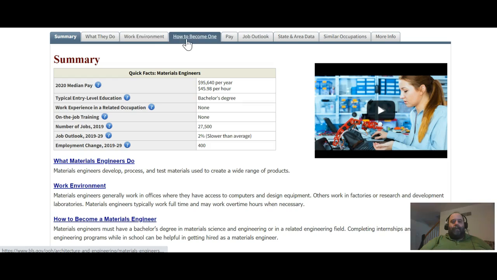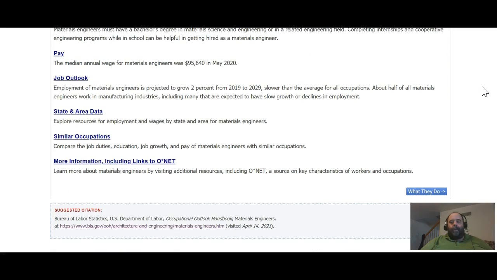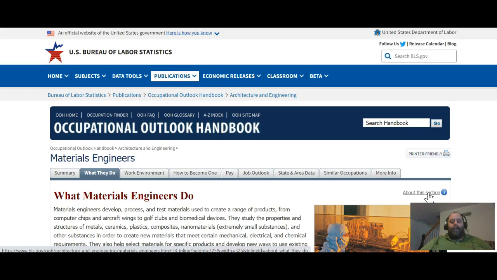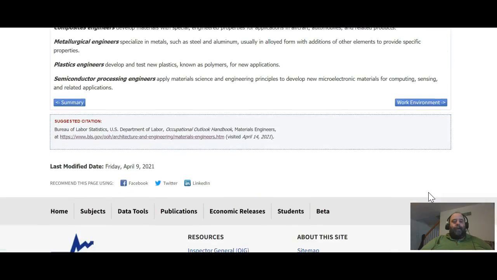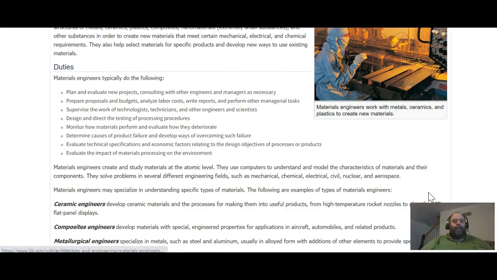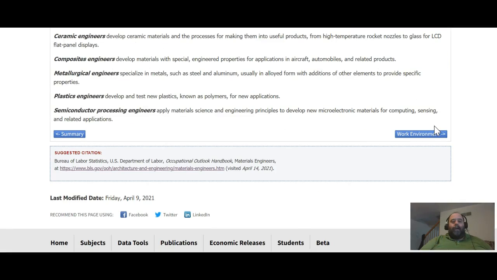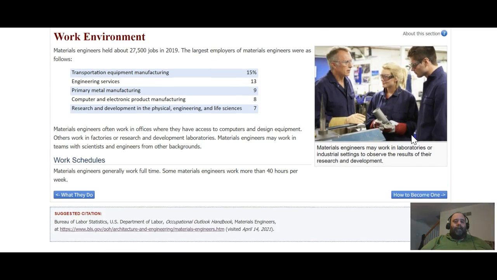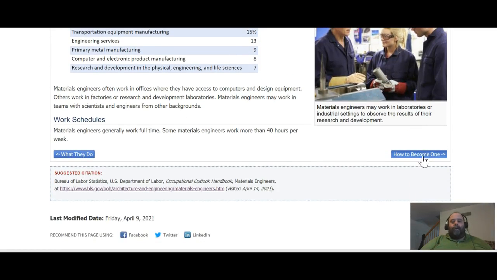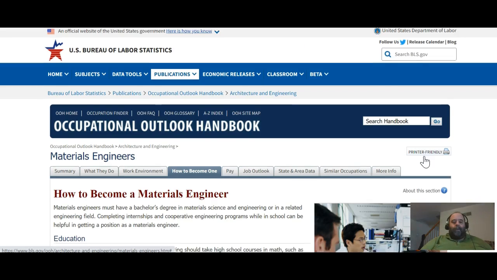Each of these tabs tells you a little bit more about that career and dives a little bit deeper. You can get from one tab to the next either using those tabs or just clicking through at the bottom, and it'll take you through each of these tabs. So here is, what do they do? And maybe some subcategories of this group. And here is, what is their work environment like? And what do you need to become one of these people?